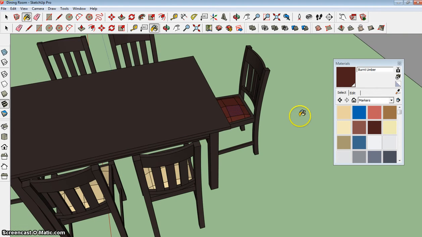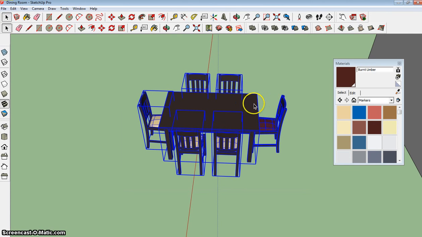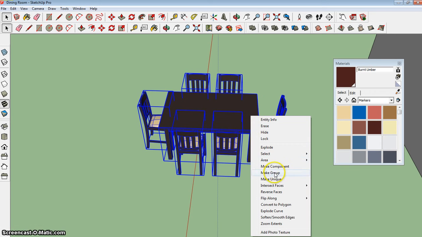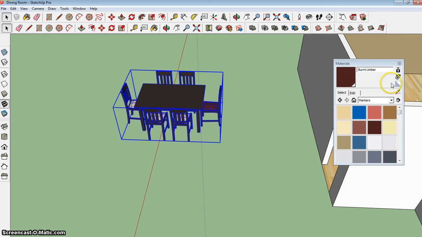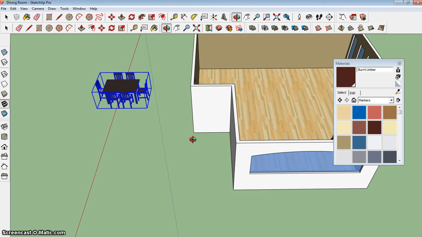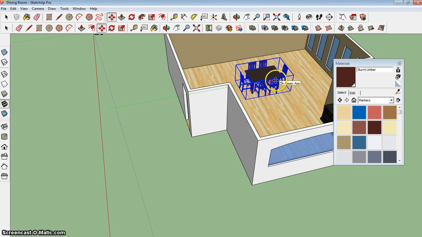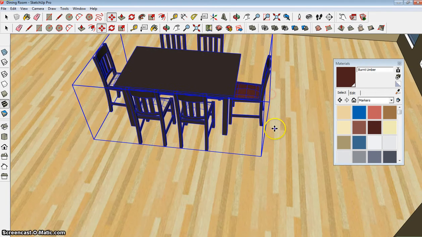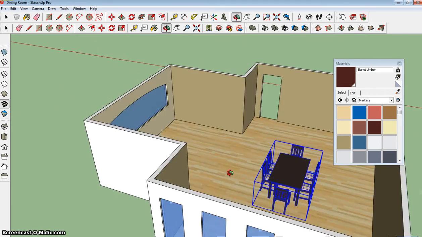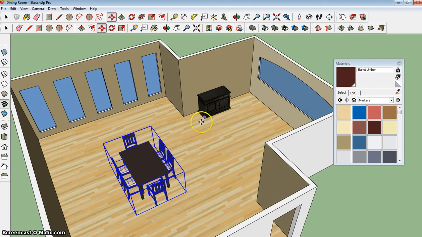Okay. And once you're done with that, you could actually do all the chairs or copy this chair. You would want to make sure that you highlight the entire table and all the chairs, right click, and then make a new group. Then it's safe to move it back into your room. But if you move it back in pieces, what it can do is actually push and pull on your walls and kind of create a nightmare situation for you and mess up your room. So make sure it's always in a group when you move it back into here. But that's a way that you can actually edit objects. So you're going to come up with a final plan and have it furnished completely for a full 2 points.